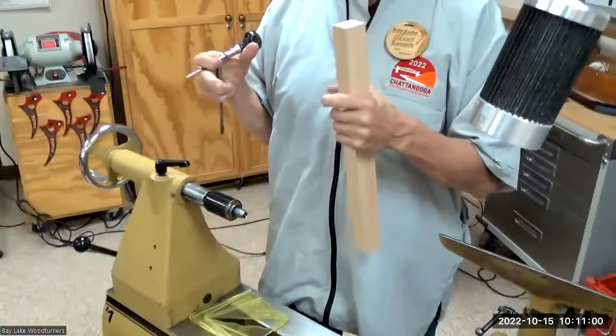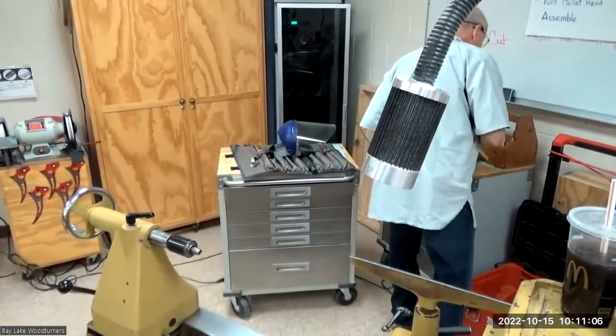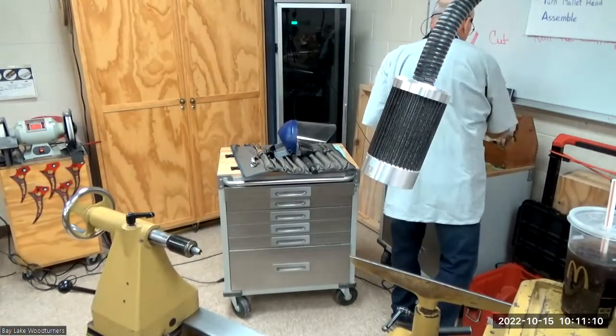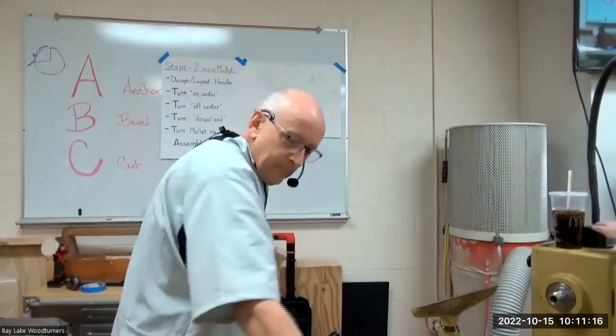Bottom line is you want the spacing to be exact on both sides to keep your handle balanced. But don't worry about it on your first couple, because the first couple that I made, it went into my neighbor's fire pit. But that's part of it.